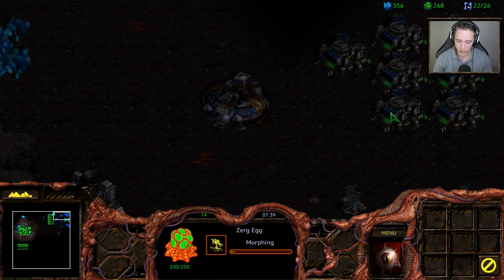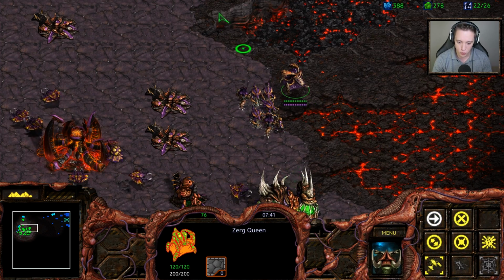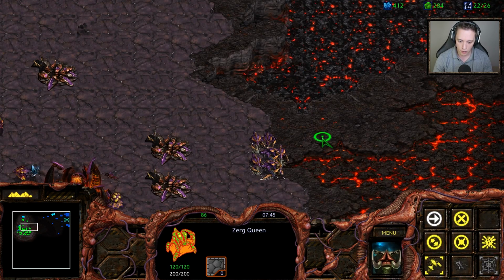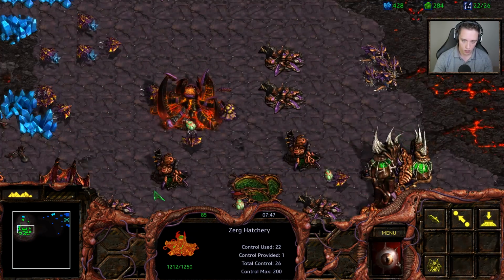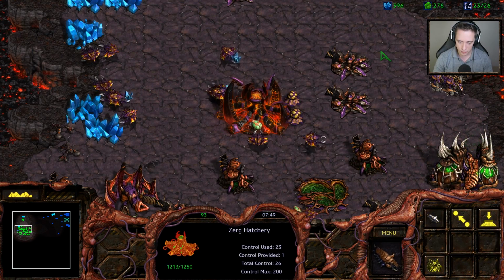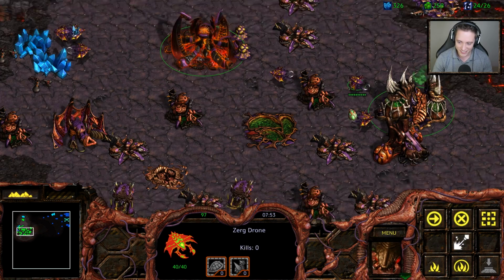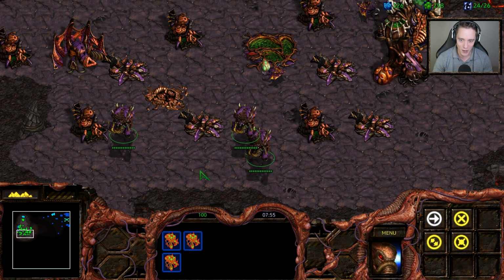Alright, we are gonna infest the command center this game. So what I need to do is bring it down to low HP and then use the queen that we've got. So queen, you hang out here for a little while. I'm gonna build up a bunch of Hydralisk. And then I think it's time for us to start attacking that Terran base. I'm really excited for this.